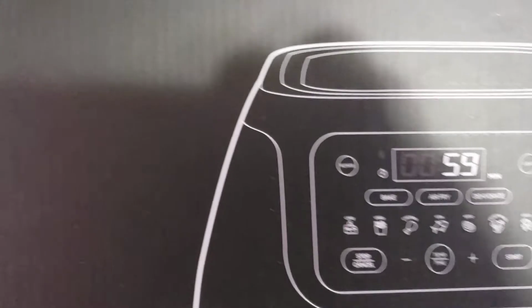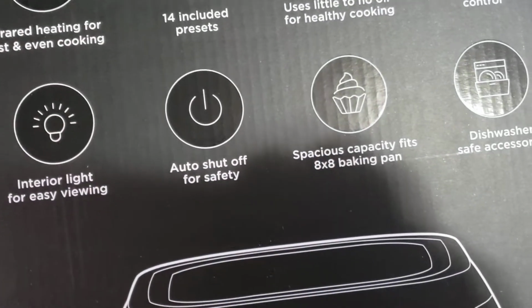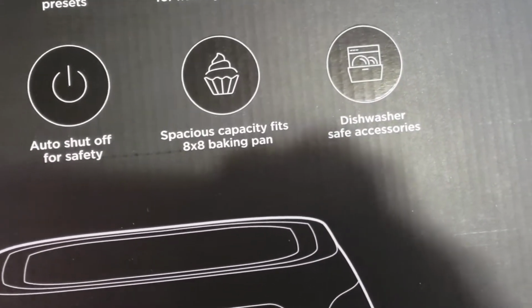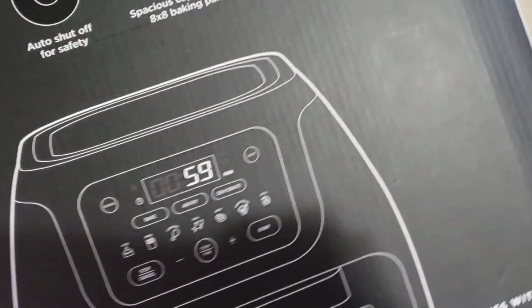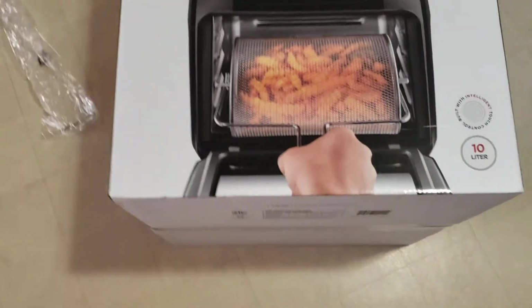Ayan. So, kompleto siya. Meron siyang lights. Auto shut off for safety. So, it's automatic siya. Spacious capacity fits for baking pan. Dishwasher safe. So, pwede siyang i-dishwasher yung mga kanyang mga gamit.